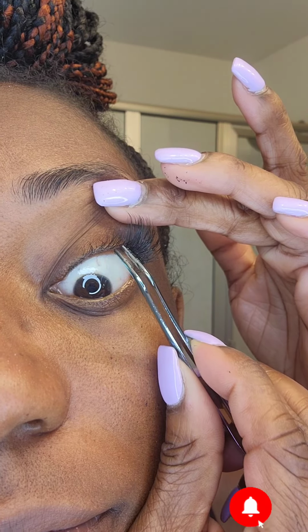So as you guys saw, I put a little bit of the bond on my lashes themselves, and then I use the Ardell to actually be the adhesive for these lashes right here. These lashes actually came from Amazon. I'll be sure to link them below. I do a mix of the 14 and the 16 because I like the way it looks. It's not too dramatic. Even from the side, you can see it's very natural.